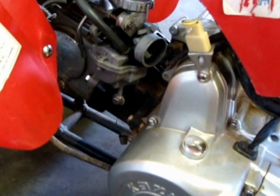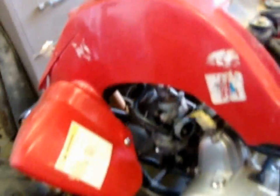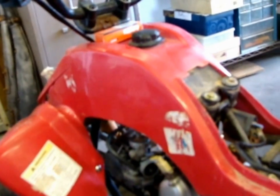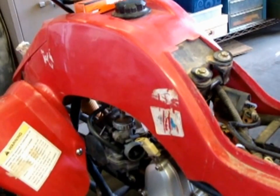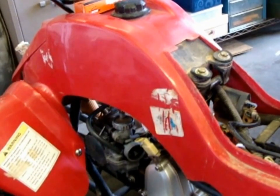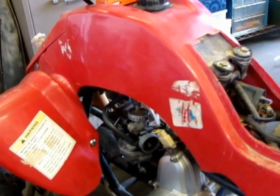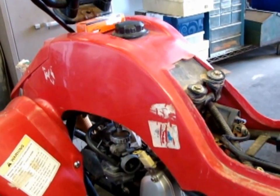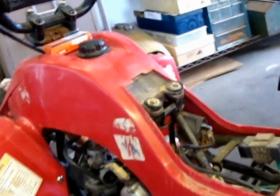The jug kit that I put on there — that jug is also off of a Yamaha. It bolted right onto this engine. I didn't have to buy that Chinese stuff; I just grabbed some stuff I had laying around. Alignment was perfect, the piston fit in, nothing had to be bent or modified. I left the stock rod and just put in new piston rings, wrist pin, and new little needle bearings up in there. The jug came from a Yamaha.